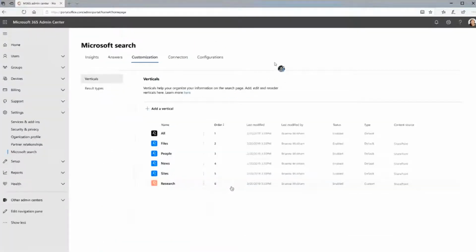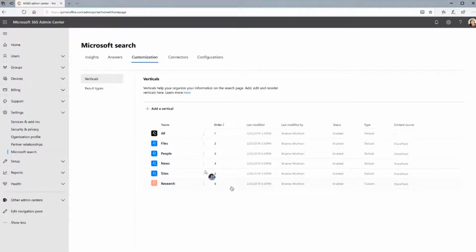Okay, so what I'm showing you right now is the Microsoft 365 Admin Center, which is essentially the setting at an organization level for things like your SharePoint Home, Office.com, etc.